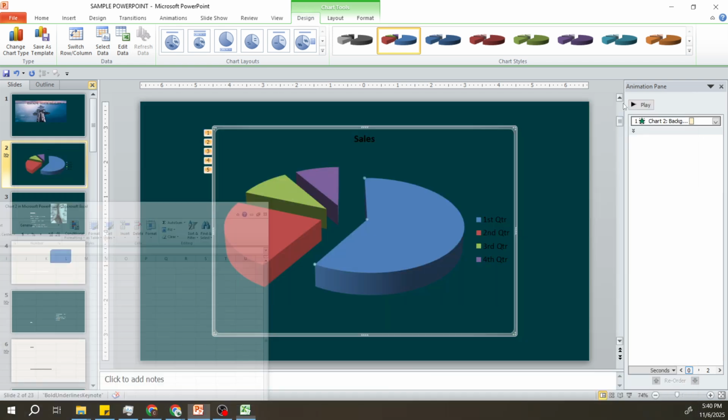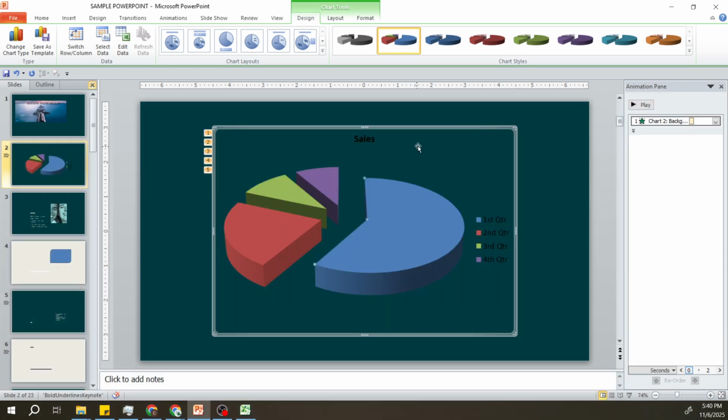When you're in this data window, go ahead and make all the necessary adjustments to your chart's data. Whether you're adding new numbers, modifying existing ones, or even changing labels, this is the place to do it. Once you've completed your updates, simply close the window and you'll see your chart automatically refresh with the new data that you've just entered.